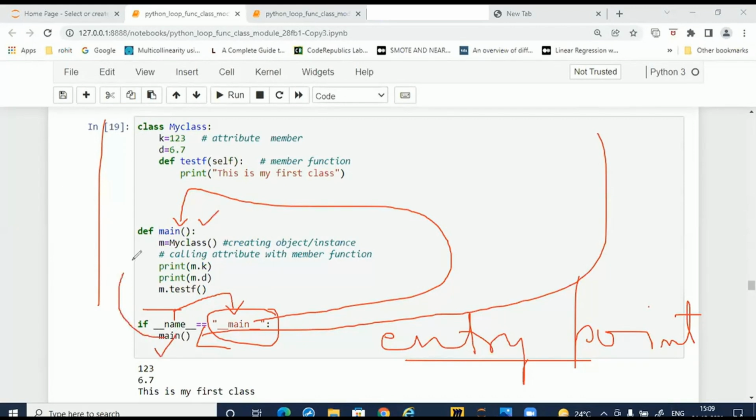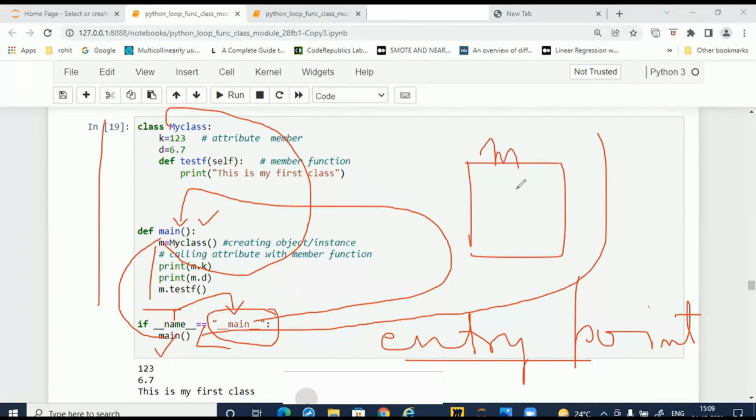So it will just get it and start working with main. So this main function will be making the object in RAM as the M of this my class. And then it will give the value of K and D variables here inside the M object of my class. So this is the actual working here.